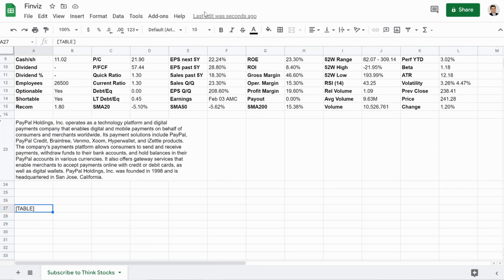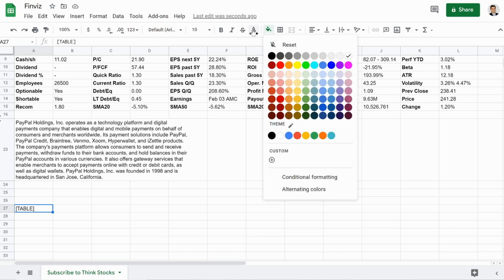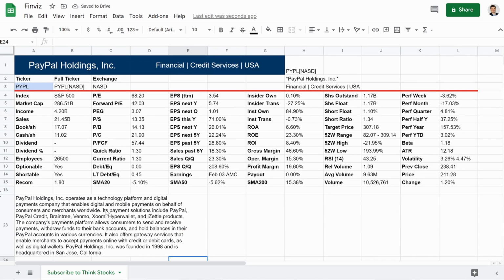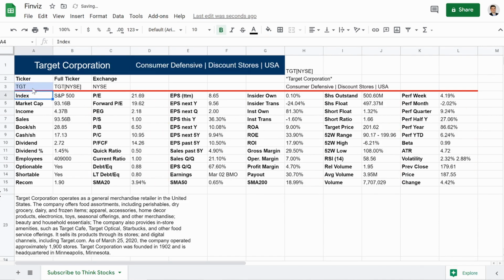Or if you don't want to hide, maybe you just want to make the text white so then it disappears. So we go here, text is white. Now it's gone, you don't see it. But now that is it, guys. We have everything here. If you want to test it out, it's really cool. We type in, how about Target now? Everything updates. Here's everything. We have the corporation. We have what industry it's in and sector, what country. We have the full ticker. We have the exchange. All of this beautiful data that Finviz provides us with. And then the entire description of the company.